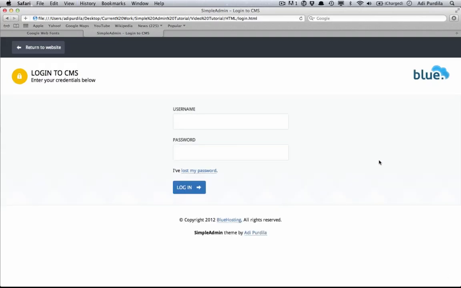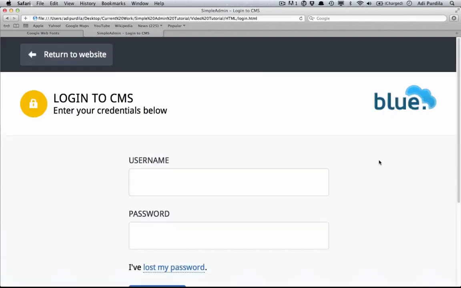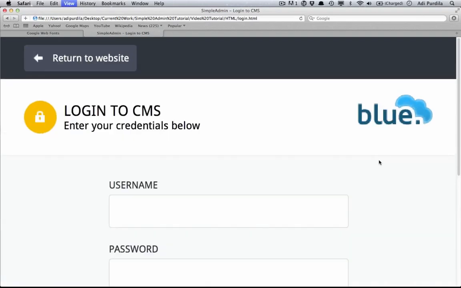Also, if you increase the font size, as you can see, all the elements, including the round corners, adjust automatically, right?